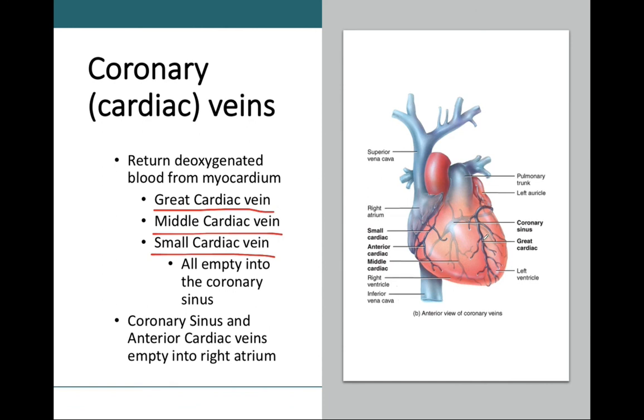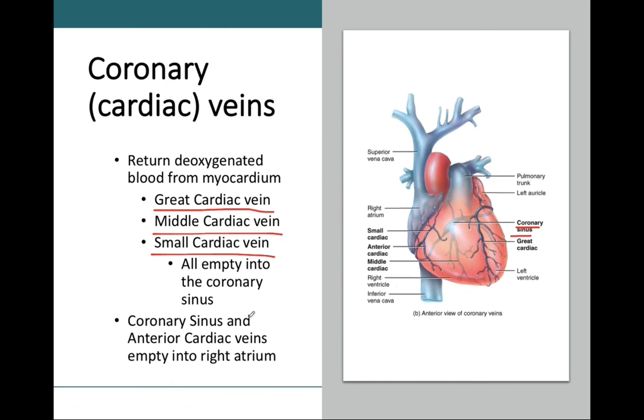So the great cardiac vein is going to eventually come up, curve back, and dump into this large sac on the back of the heart known as the coronary sinus. And this was that other structure that's going to dump into the right atrium. Now we'll also find a middle cardiac vein that's found on the posterior side of the heart, but it courses right up the middle of the posterior side, hence the name, the middle cardiac vein. And then we'll also find the small cardiac vein, which is going to eventually branch over this way in the opposite direction as the great cardiac vein did.